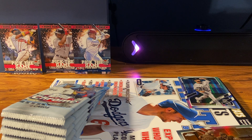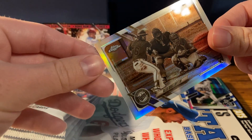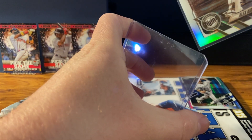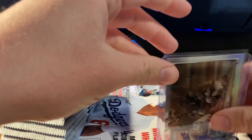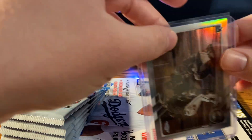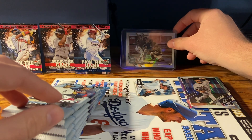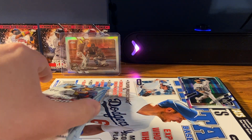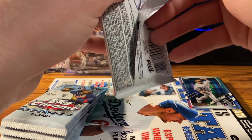And then we got a sepia — Kirilloff! That's nice, I'll take that and sleeve that up for sure. Kirilloff — I think he might be hurt, I'm not sure, but definitely be following him a little closer now. Finally start using these top loaders. Series One — hardly any numbered stuff, Wander's the only rookie you want to top load, let alone sleeve. But we got two parallels out of that first pack — both unnumbered. Good first pack, I like the start.